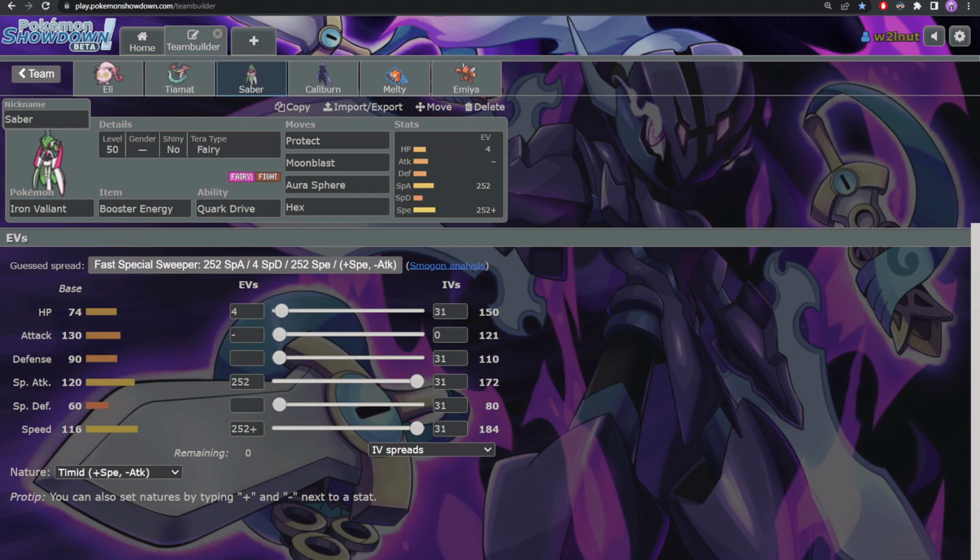The problem with Hex is I've never honestly clicked that move. Moonblast usually just does more damage in most situations, but I think other moves that I could run in the fourth slot could be like Destiny Bond, Psychic, or Psyshock.